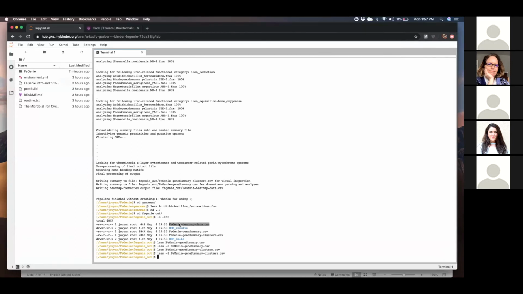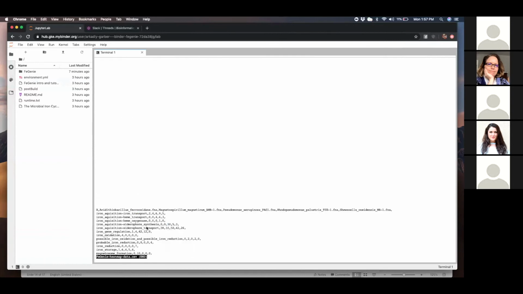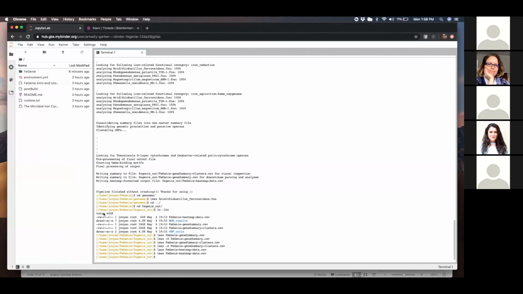Actually, let's take a quick look at the heat map output. The heat map looks like this. Also, a lot easier to read in Excel if you have it. Basically, it's a summary where the different rows are the different gene categories, and each column is for a particular genome that you've provided. By default this is not normalized, just the total number of gene hits for each gene category. Like I said, this is a highly flexible output, and you can really customize it by adding BAM files or normalizing however you want.